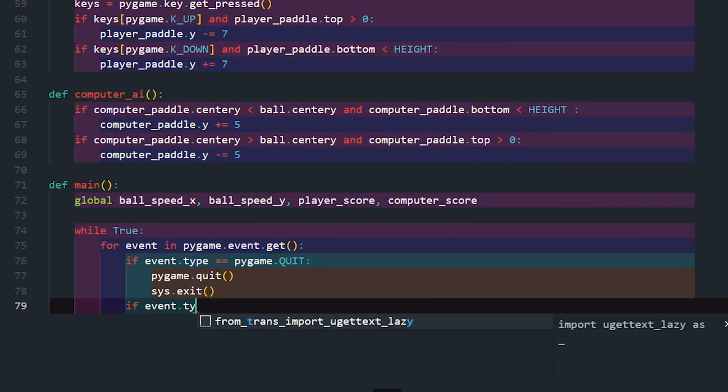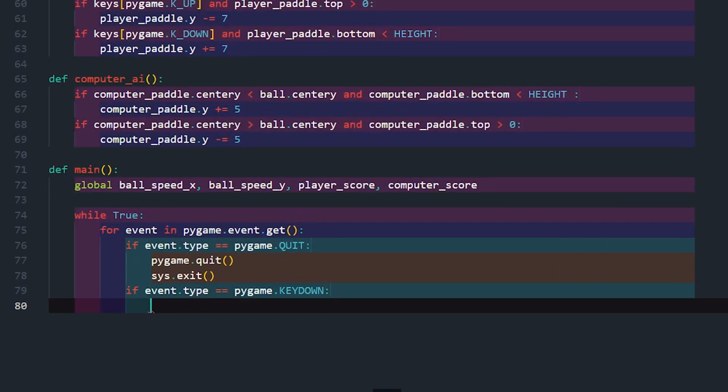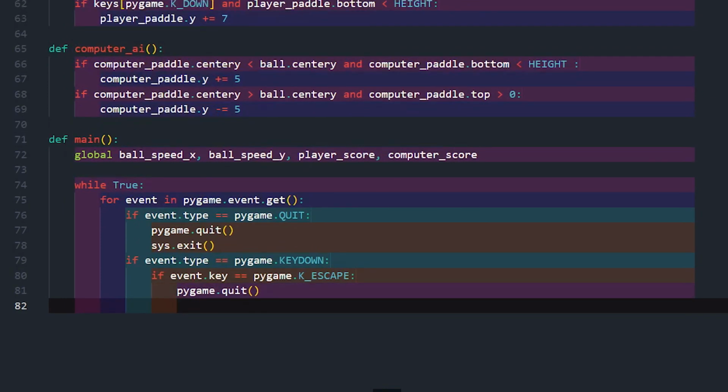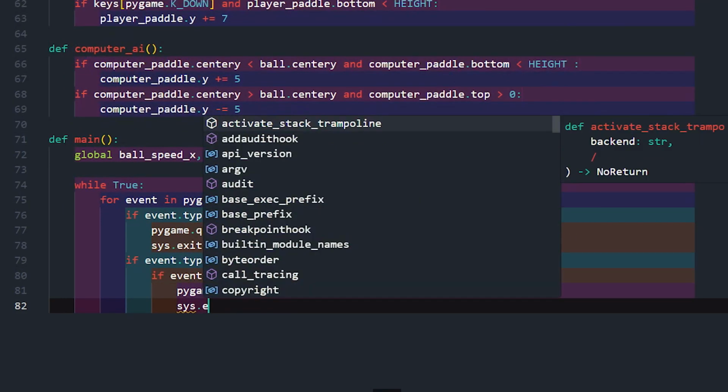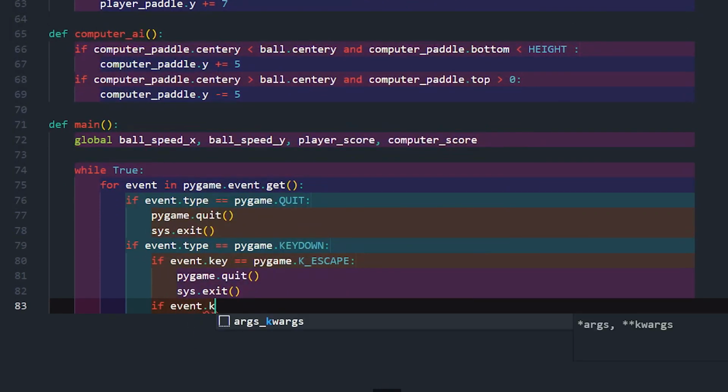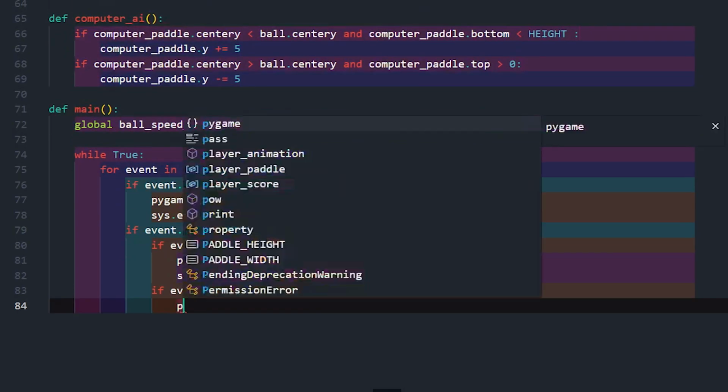If event type goes to pygame KEYDOWN, if event key equals to pygame K_ESCAPE, pygame also quit, sys.exit quit as well. If event key goes to pygame K_r, we'll restart the game.